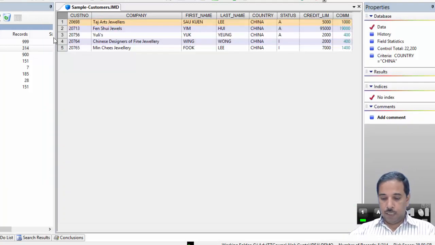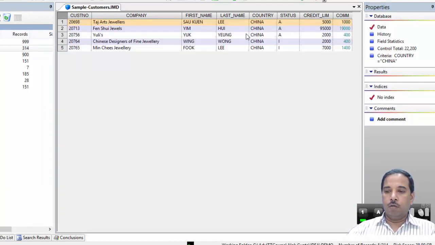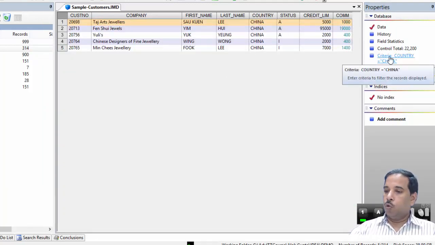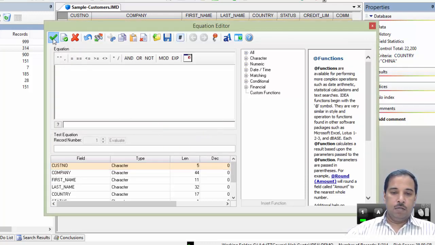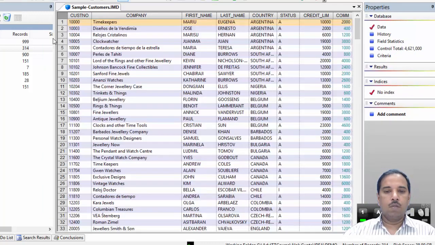OK, and then validate and exit. This will show the record of China. If you want all the record, then again come to the same way, click on this, delete this equation, validate this equation and then validate and exit.